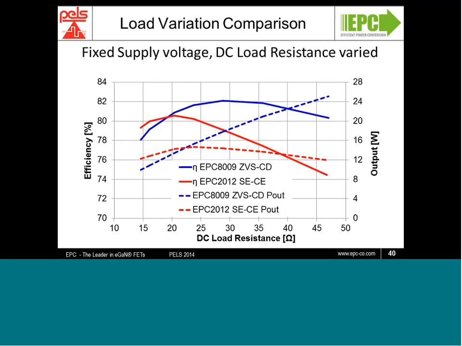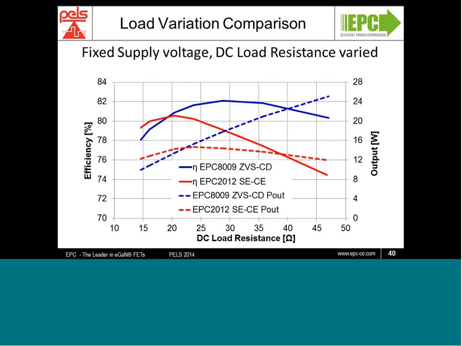So we lose the ability to push the amplifier with a lower DC resistance on the left-hand side. As you can see, above the design point, in this case around 20 ohms, the output power also decreases as the circuit is no longer operating optimally. So you lose a lot of output power at that point.